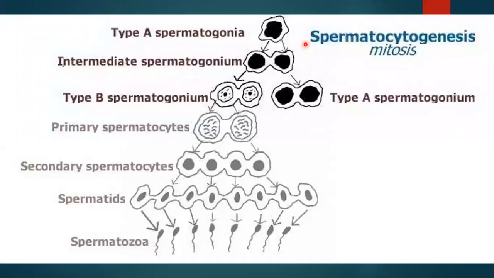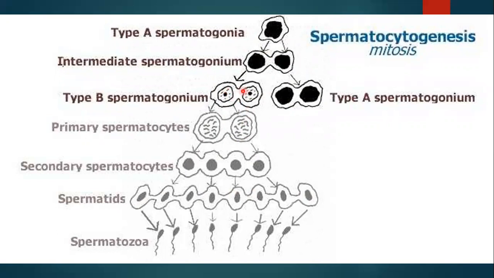In this diagram, you can see this is the type A spermatocyte, which has emerged from spermatogonia, right? This type A spermatocyte will lead to the formation of similar cells, which are known as the intermediate spermatogonium, which are similar to type A, and they will lead to the formation of similar cells, type A spermatogonia, right? And they are for maintaining the pool of the stem cells, right? And then some of the intermediate spermatogonium will eventually lead to the formation of the type B spermatogonium, and they are dedicated for the production of spermatids eventually, right?